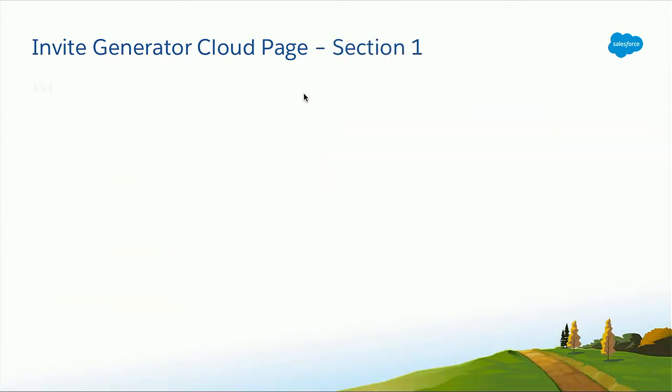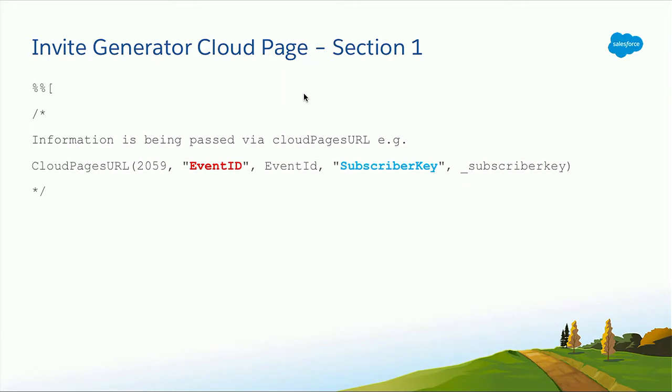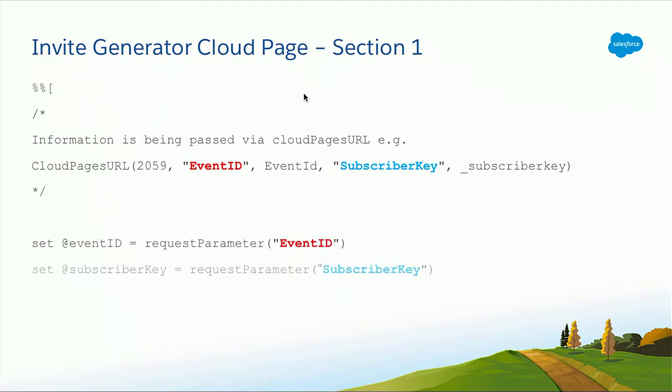So now let's look at section 1. So we're going to open an AMPscript block. And these first couple of lines are just a comment to remind ourselves how we're expecting the cloud page's URL link to be formatted. So what this function is saying is, to cloud page with the ID 2059, I want to send the field EventID from the sendable data extension as eventID in red. And I want to send _subscriberkey, which is the personalization string for a subscriber key, as subscriberKey in blue. And so then what we're going to do is use the RequestParameter function to set some AMPscript variables. So I'm going to set @eventID as the eventID information, and @subscriberKey as what is sent as subscriberKey. So you can see the parts in red, eventID, and the parts in blue, subscriberKey match. They have to match exactly, otherwise the transfer on the receipt of information isn't going to work.